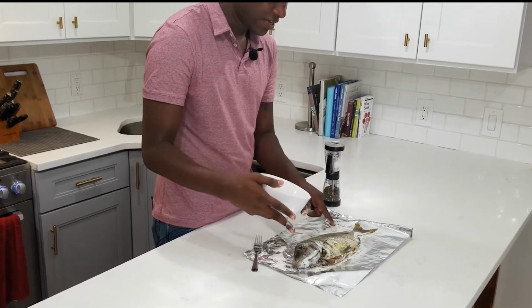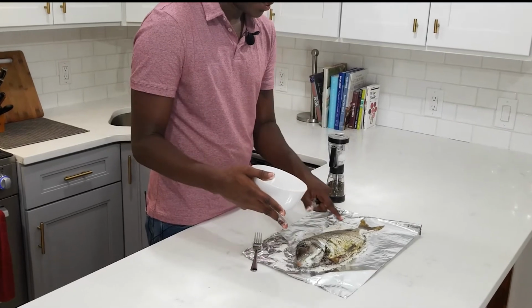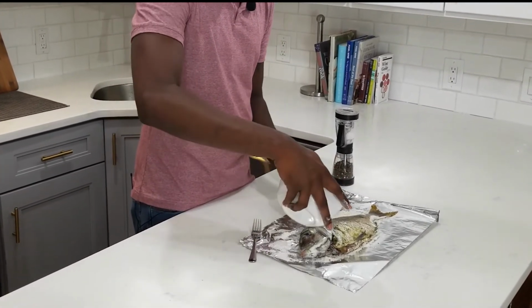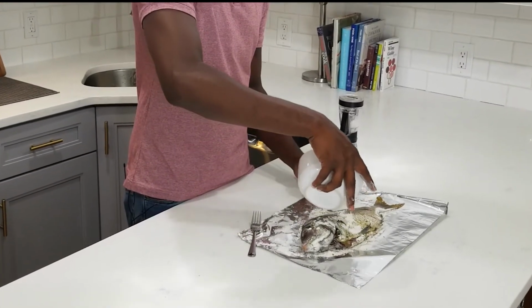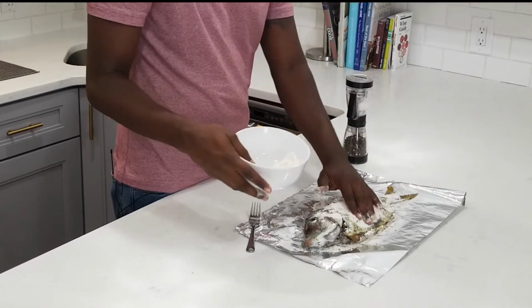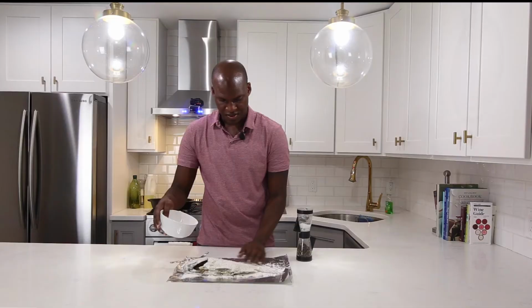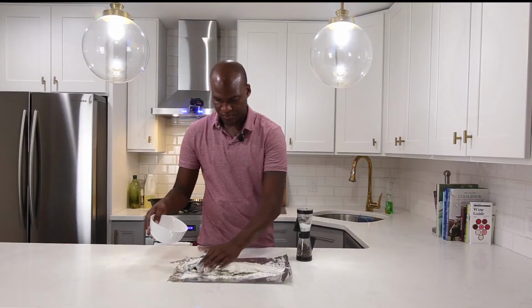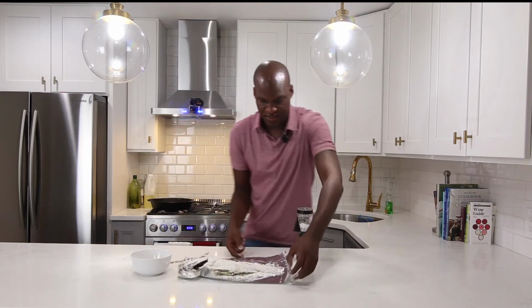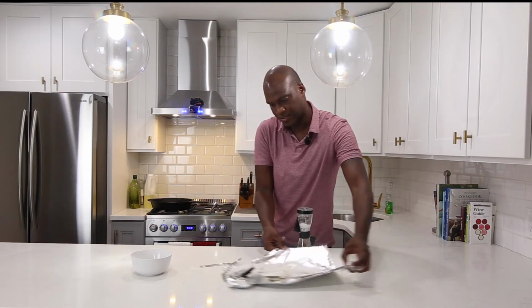As you can see, it's that green, slimy appearance that's on the fish. That's the Epis. And then we have that all coated. I'm gonna set the fish off to the side and get started on my plantain.